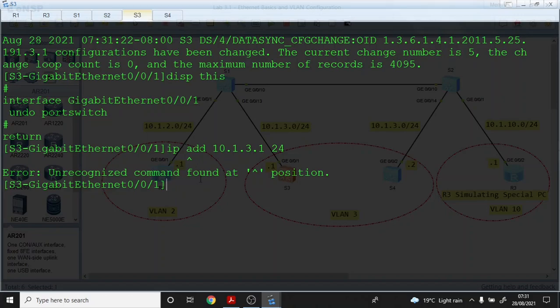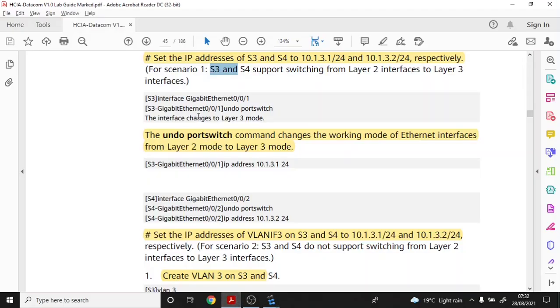This simply means that this particular switch does not support configuration of IP addresses on that interface, because there's nothing wrong with this command. We know that it's correct the way it is. So we might need to use scenario number 2 on this particular guide.